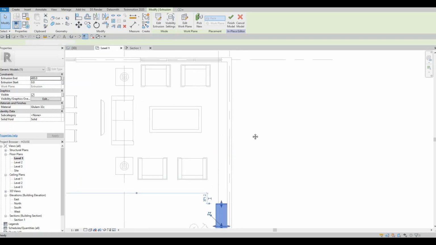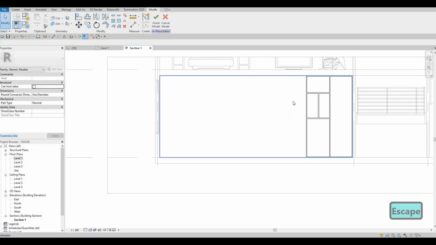So I'm good with that, 200. And then shelvings here, we could put in a different material, maybe a white wood material. So we're going to have a different material first.